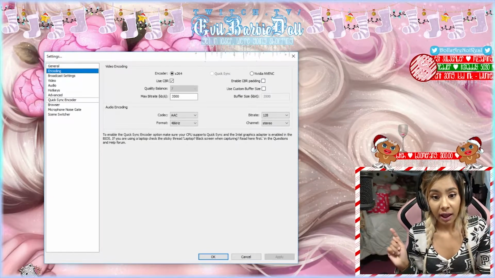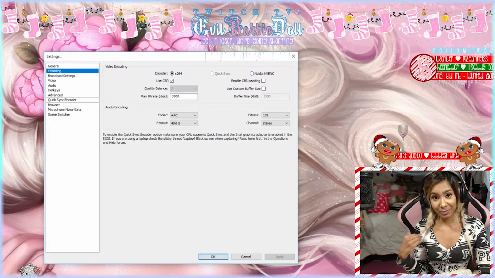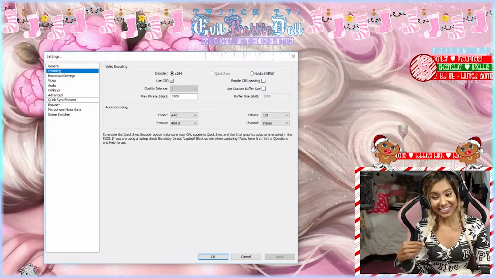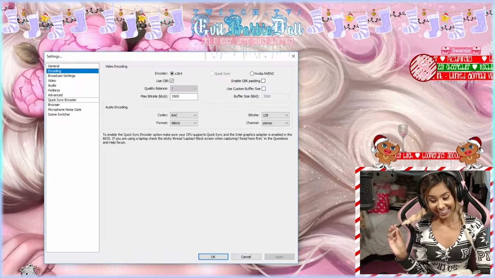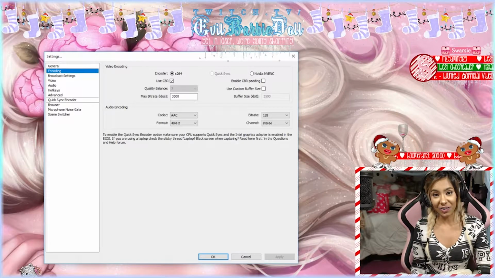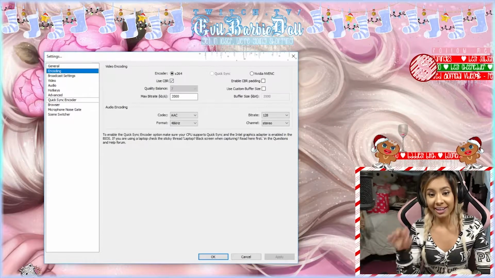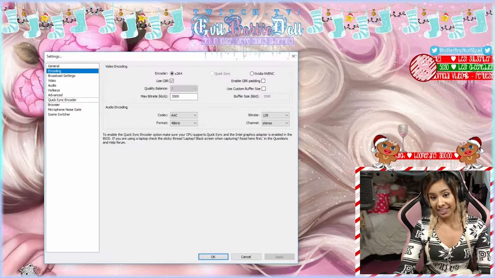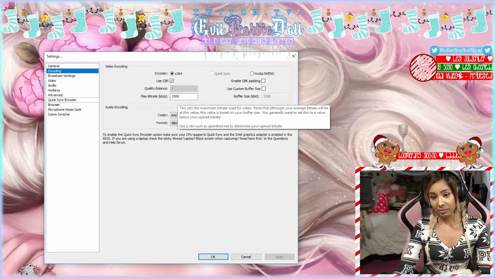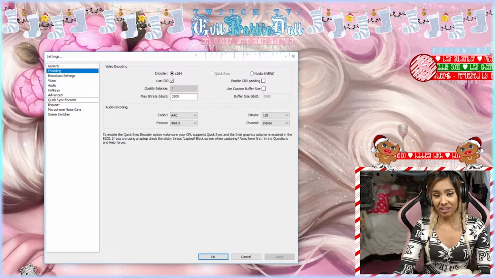So in encoding, the encoder that I have selected is x264, and I use CBR. This is my understanding of it: CBR adjusts according to what bitrate will work at the current time, not forcing a high bitrate all the time, which could cause you to lag. I run it at a max bitrate of 3500. The cap always changes, but they raised the cap, so that's why I raised mine. And then the settings just look like this.